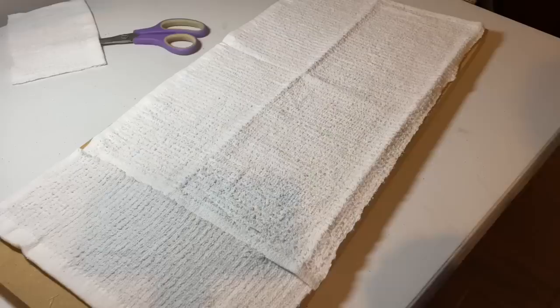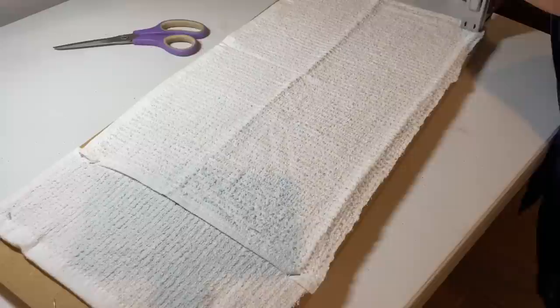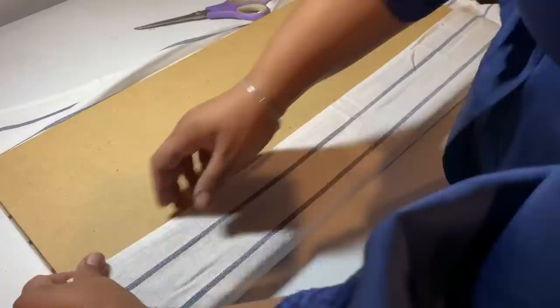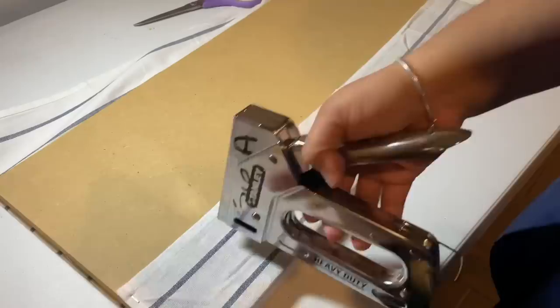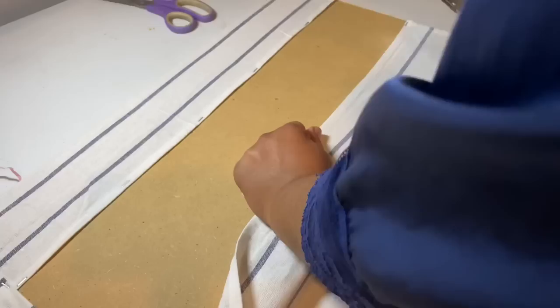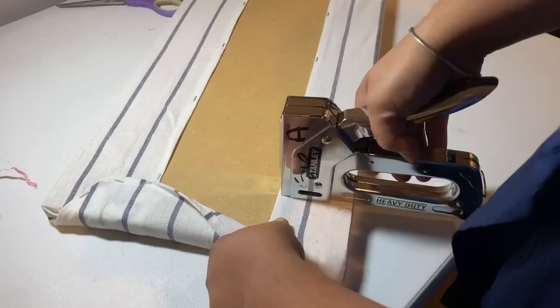I needed some batting underneath the main fabric for the ironing board, but I didn't want to spend money on a whole roll of batting. Since I normally just put a towel down when using my EasyPress, I used a bar towel from the Dollar Tree — just a dollar. I cut it to cover most of the board, leaving a small section that will be blocked by the spice rack on the door anyway, so my EasyPress will never touch that part of the wood. I stapled it down to keep it still, then flipped it over and centered it on an old Ikea towel. I worked my way along each side, then folded up the bottom and stapled it so it's nicely adhered all the way around.